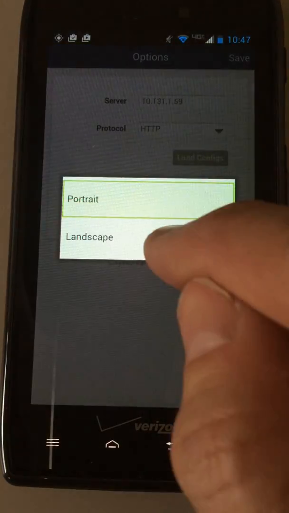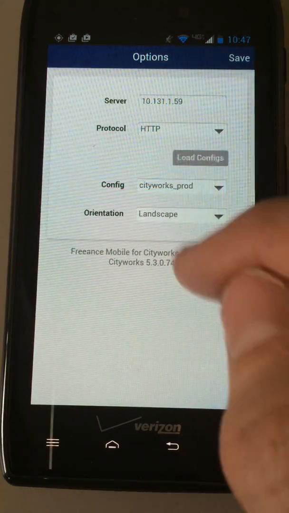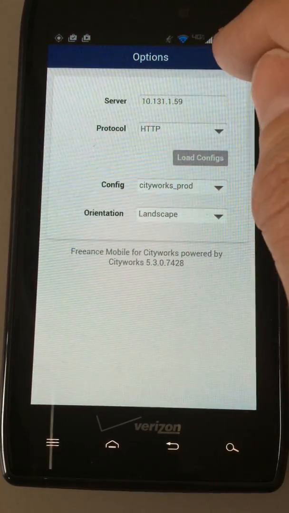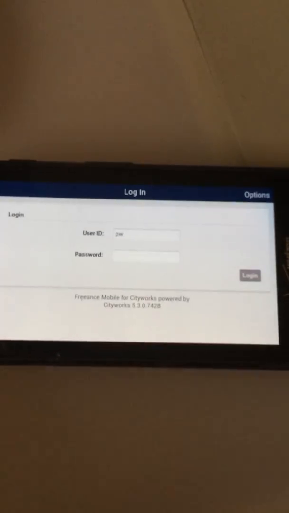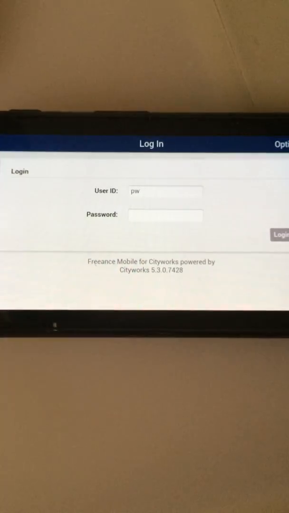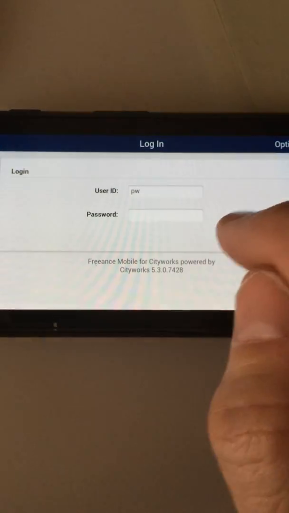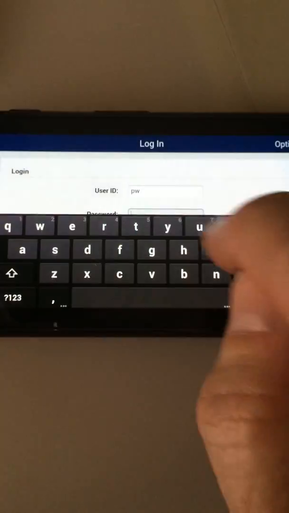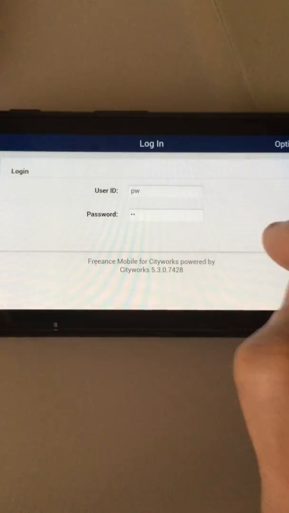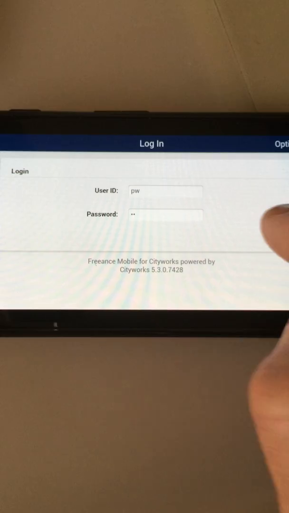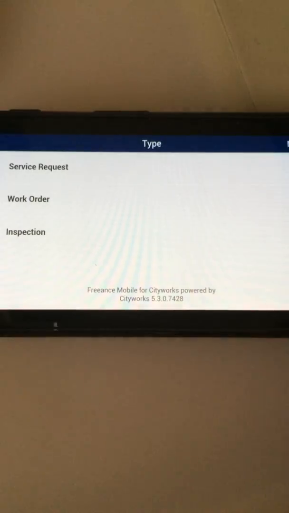Going into the app, that's where I change it. We'll hit save, and all of a sudden I'm in landscape now. Zoom out just a little, get more of this. Everything else works identical, including the map.